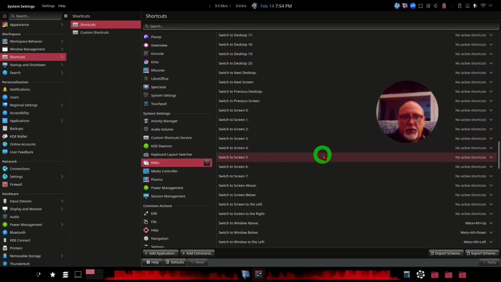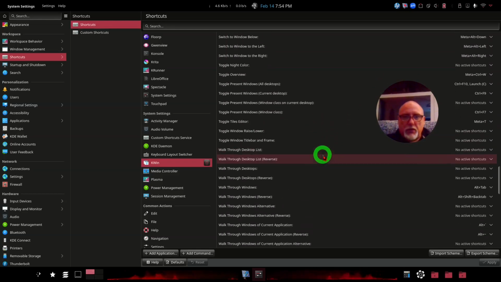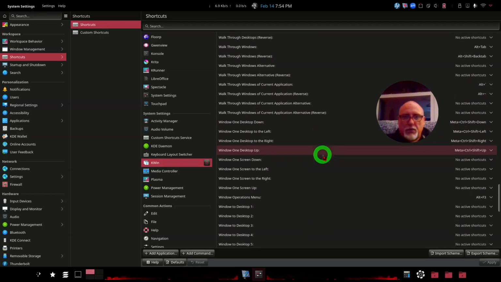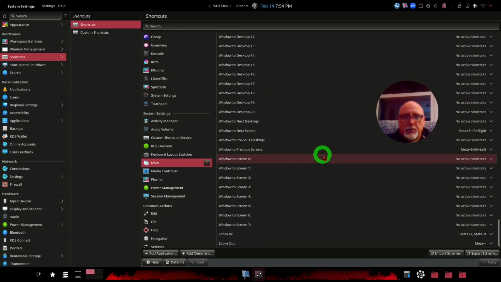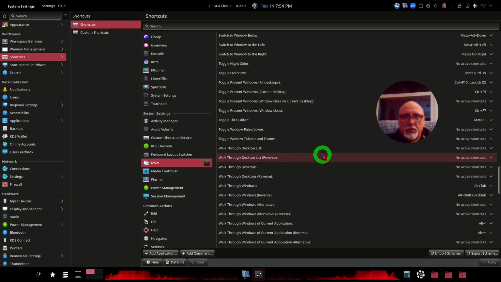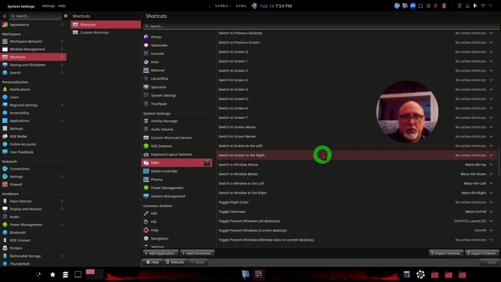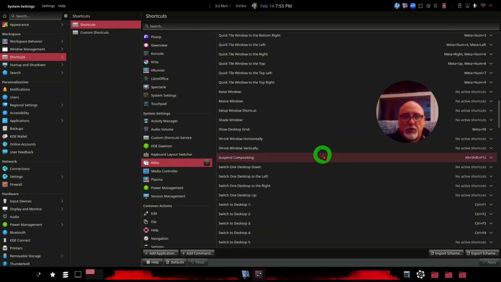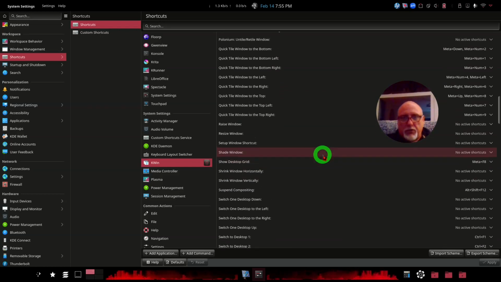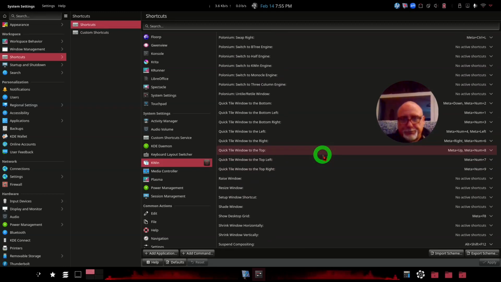But if I'm tiling windows, where's that? Somewhere down here. You can see there's tons of sticky keys, I guess you can call them, or shortcuts that you can put in here. There it is, Quick Tile.